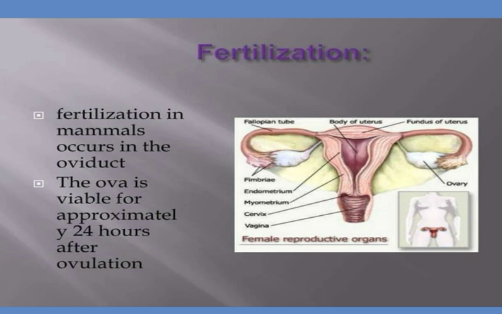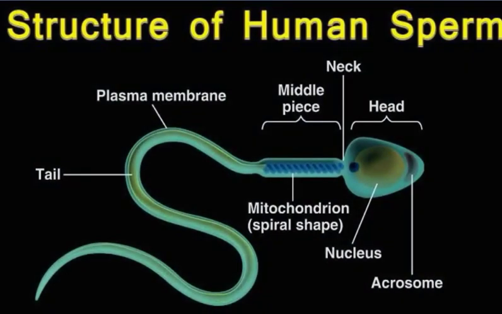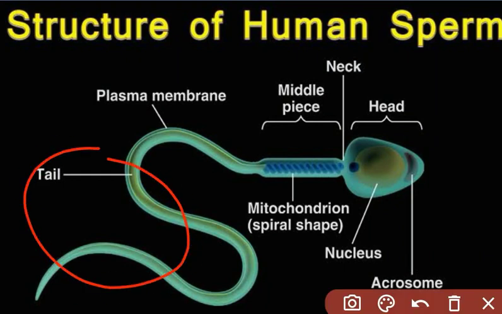So this is the introduction to fertilization. Then the structure of a sperm. The sperm cell is a male reproductive cell or gamete. Humans produce a motile sperm with a tail known as a flagellum. This part is the tail or flagellum. Humans produce sperm cells during a process known as spermatogenesis. Spermatogenesis takes place in the seminiferous tubules of the testes in the male.